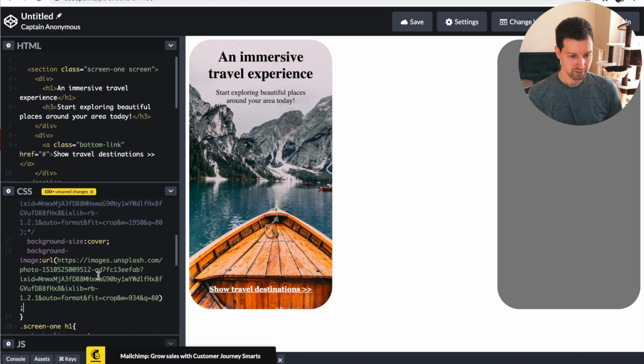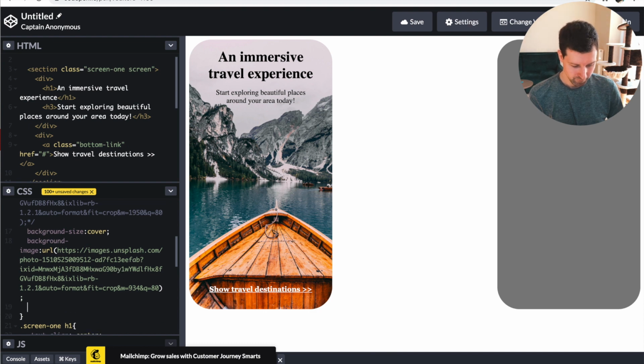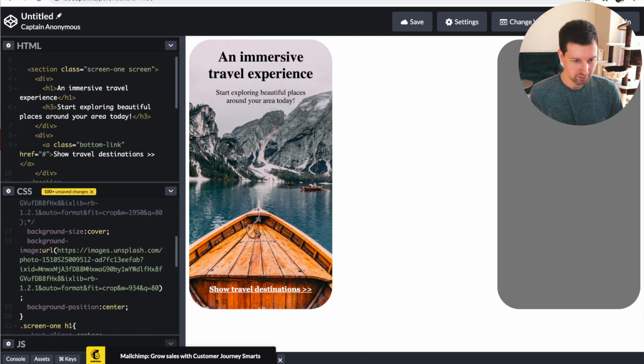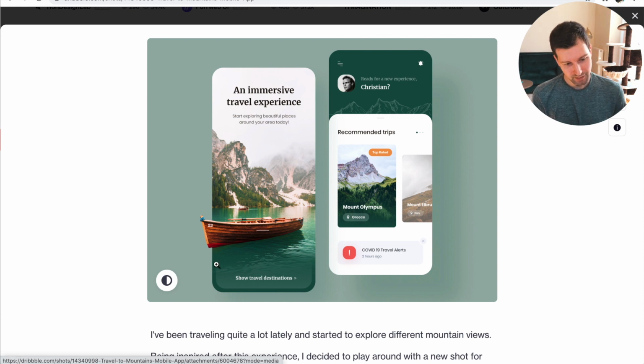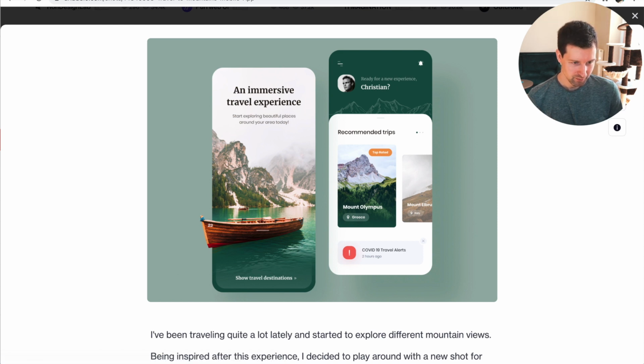So if we look now, we can see this sort of fits it a bit better. So all we need to do is just update the position to be centered, and that seems to fit a bit better. Again, it's not exactly what we had in the example here, but you can see how that would fit quite nicely. Now, one thing we have here is this extra border at the bottom, and I think we could probably create a similar flow to that.